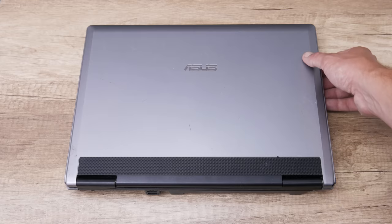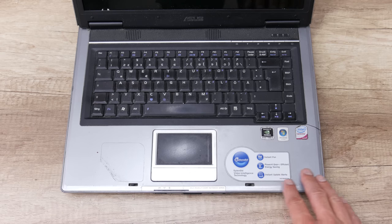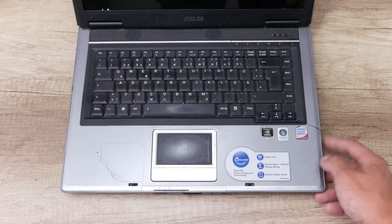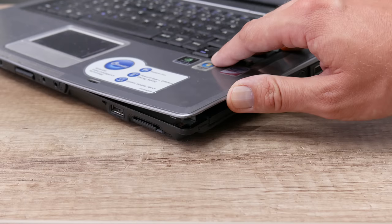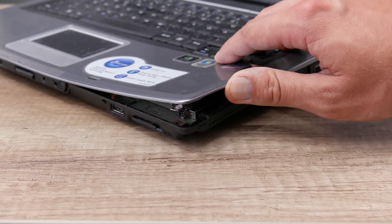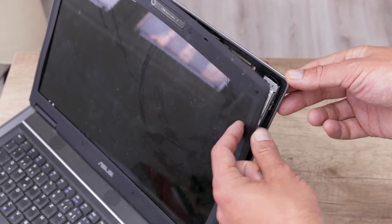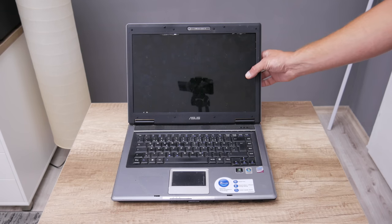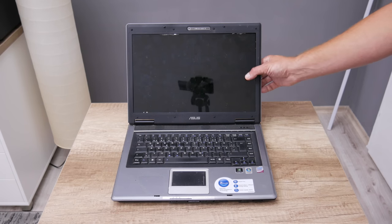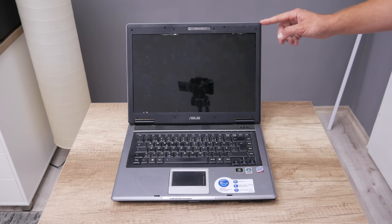I got this laptop right before it ended up dumped in a trash and then finished in a landfill. Cosmetically, this laptop has a few damages — mostly from the right side. The bottom case has one small crack near the keyboard. The upper case, around the display bezel, is just open and some screws are missing, but nothing too serious. The display is broken as well — cracked on the right side — and I think this laptop was dropped or thrown away.